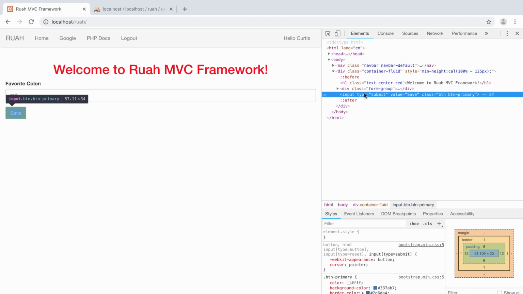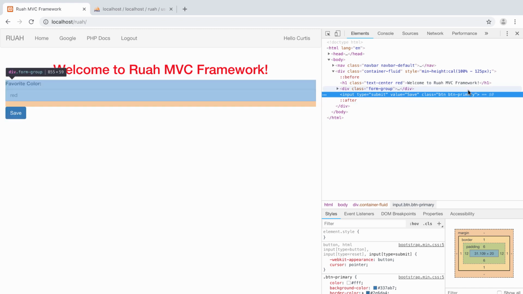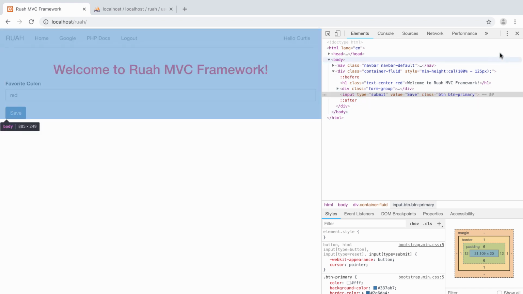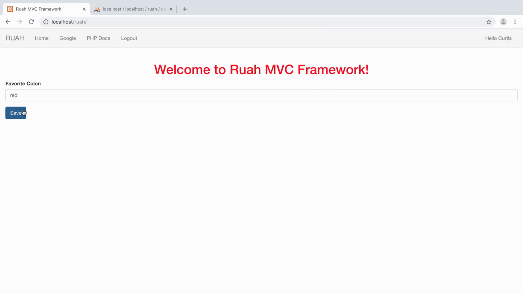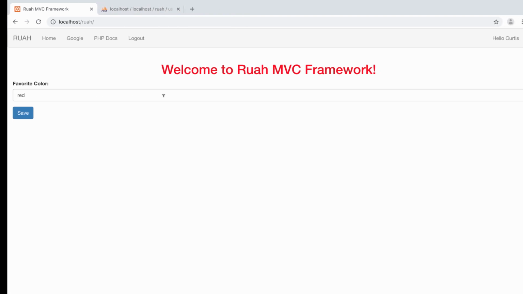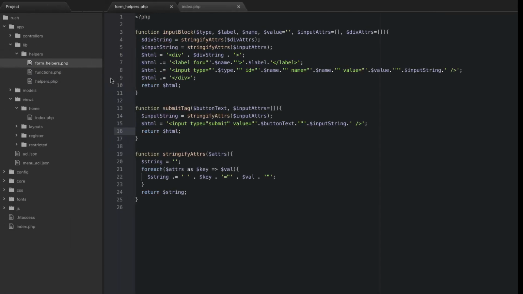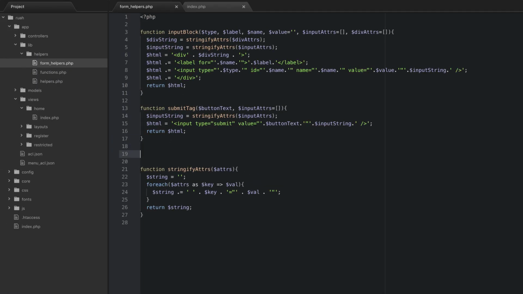And it gives us an input with a type of submit, with a value, and the class. So that's really cool. That's a quick way to make a submit button on a form. But we may want to actually, on a form, create an entire div and send that thing off to the right or something. So I don't know if you would do that or not, but I just want to give you guys a few ideas on how you can build these helpers to make your forms really quick and easy to create. So let's create a new function, let's call it submit block.